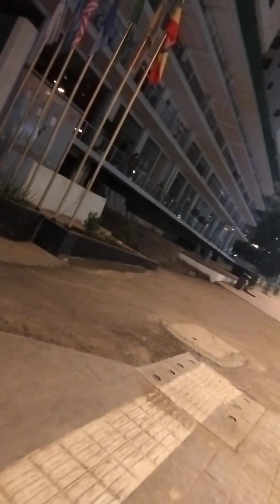So, guard. All the guards have guns here. Big guns. In fact, every bank pretty much has 2 guards outside holding huge AK-47s or whatever you call it. This is the backside of the Intercontinental, I believe. And here, more dogs. Here is another huge shopping centre. You can get some really nice cheap food in there. And there's a pharmacy. As you can imagine, lots of stationers, clothes shops. This is cool. I like this place.